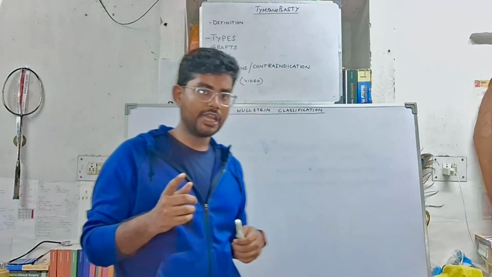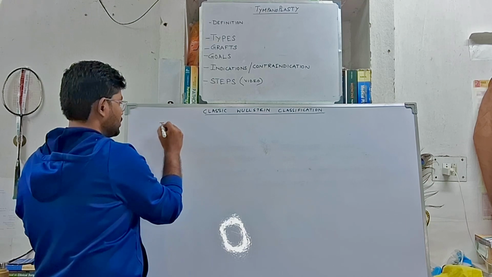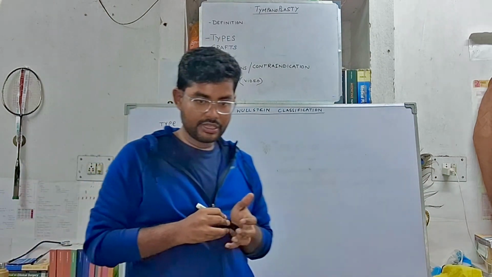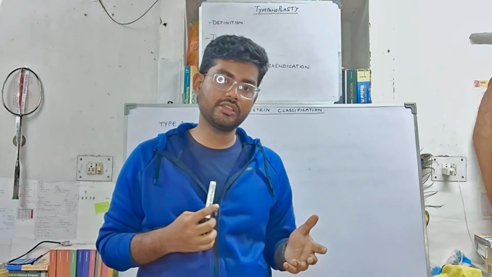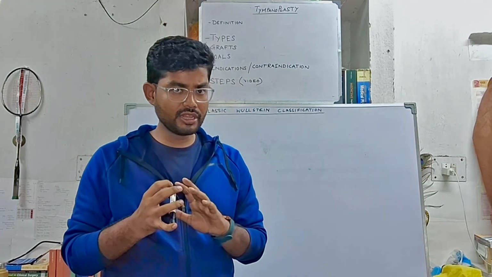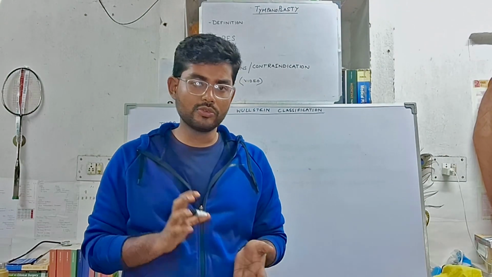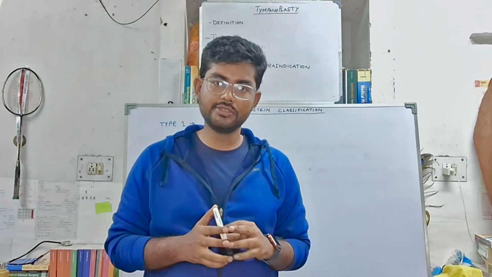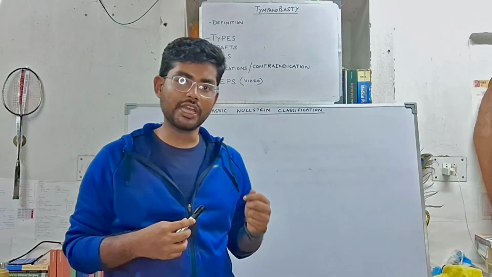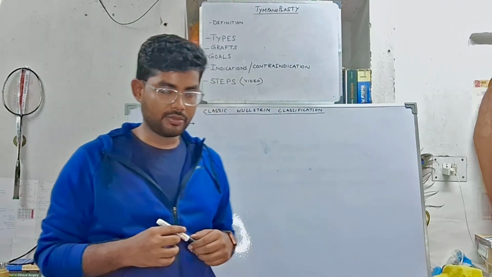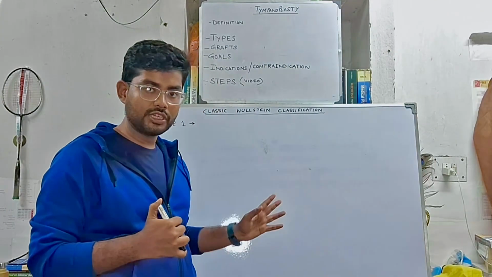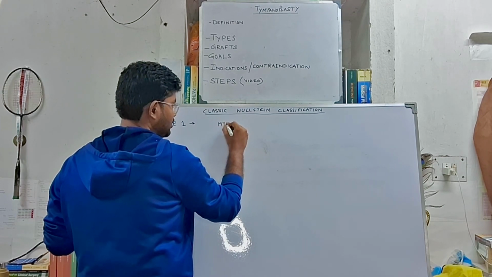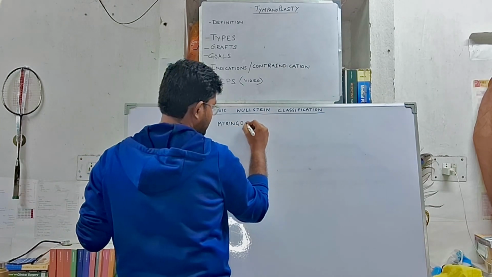So coming to type 1 tympanoplasty. Now in this case the disease has only affected the tympanic membrane and maybe a part of the middle ear mucosa, but all the 3 ossicles, that is malleus, incus and stapes, are intact. That is when we will be performing type 1 tympanoplasty. So what is type 1 tympanoplasty? Now it is repair of the tympanic membrane, which is called myringoplasty. So repair of the tympanic membrane is called myringoplasty.